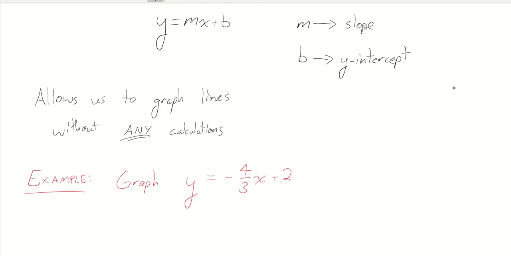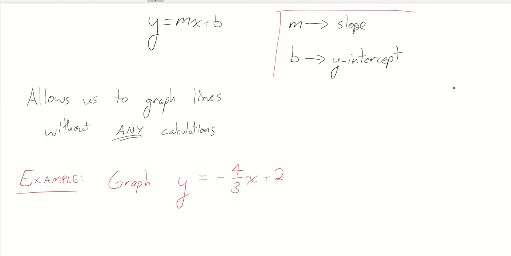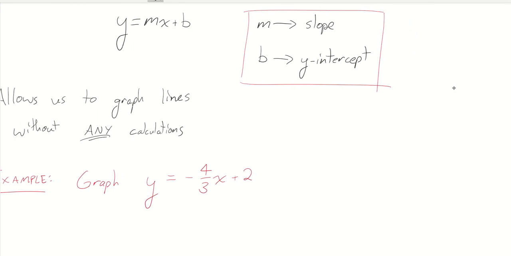So let's graph this. But what we're going to do is graph this using the properties of slope and the y-intercept. One thing we know for slope is that the slope is really equal to the rise over the run. This is going to be useful for us. Another thing that's useful is also knowing the b value. Okay, so let's just draw our axes first. And you'll be able to draw these pretty quickly after enough practice.